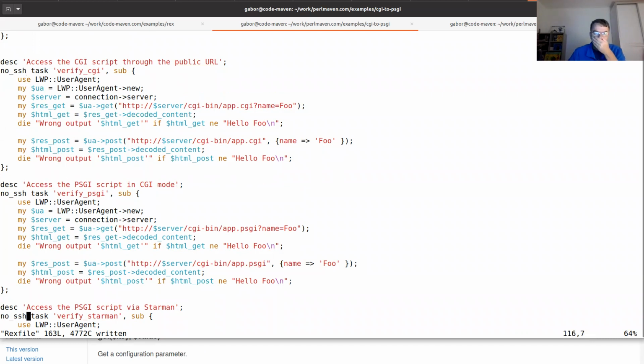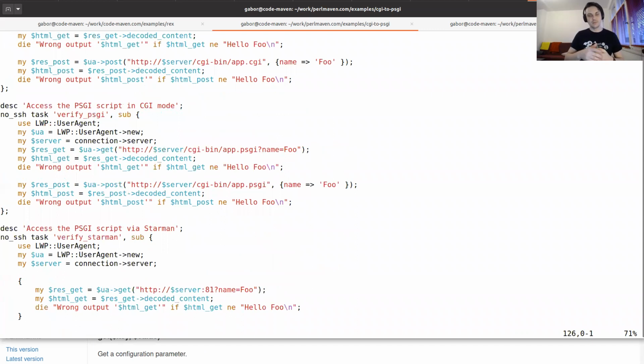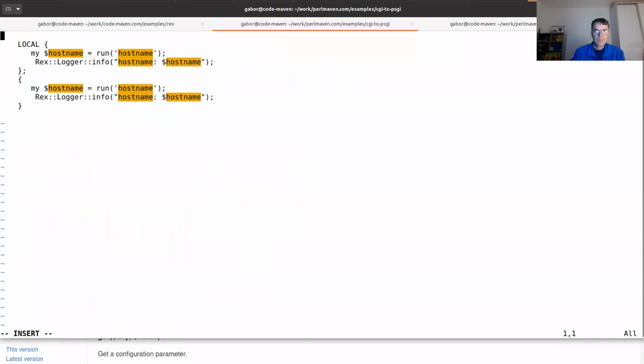Yeah. So just to finish up this locality story, with your hostname test, you already showed that, of course, the Rex lines are running locally, and the Rex functions are reaching out to the remote server only. For example, file and run and service.